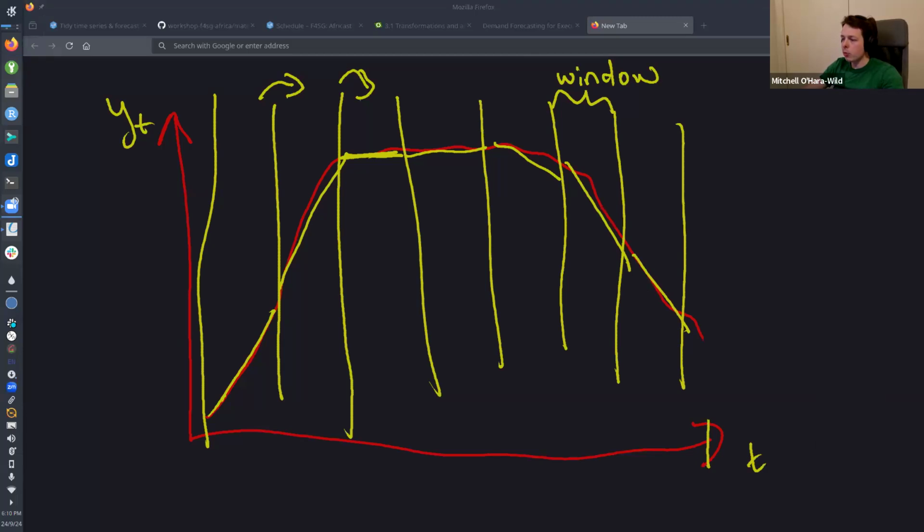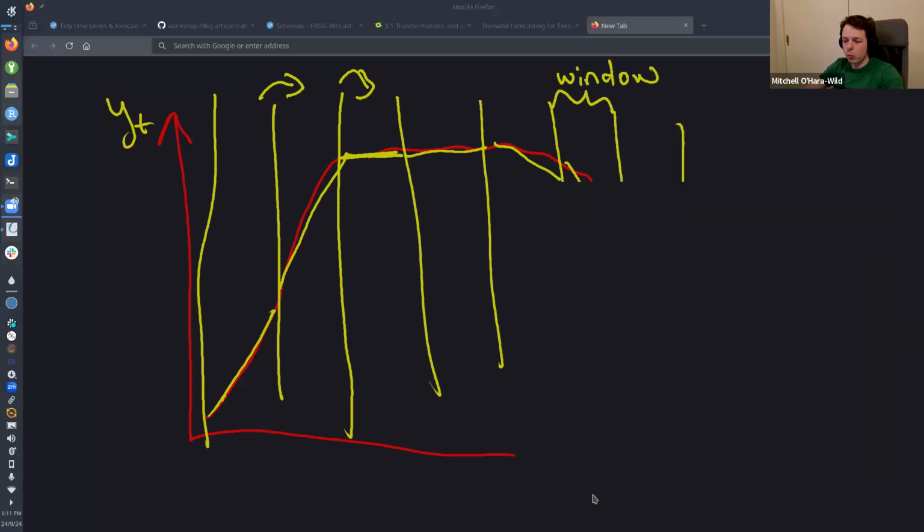So yes, there are some normality assumptions in this type of model. A question here: what is the hypothesis for a localized regression model? There is no hypothesis in this case. We're just trying to estimate the patterns in the data. Is there a specific way to determine the size of the window? That's a great question, and we'll see that when we try different examples in the code with real data.